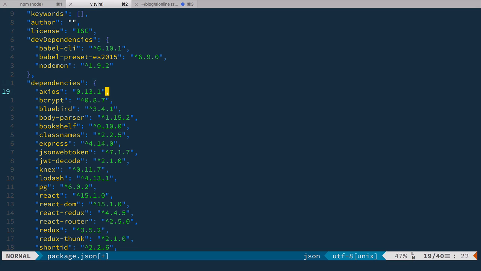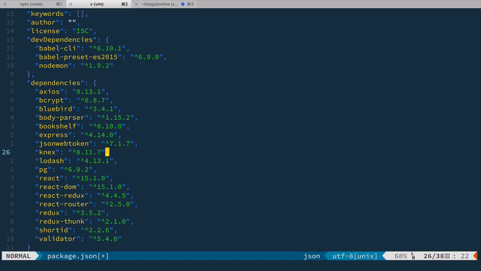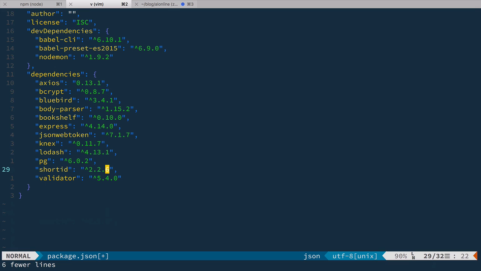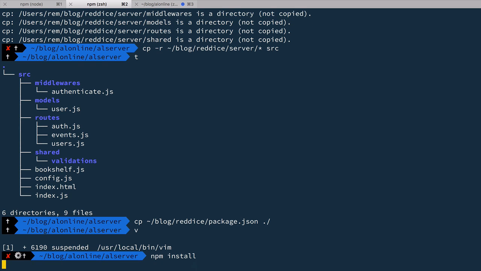And from dependencies, classnames, code, and everything with React, like this, okay? Now here where we have our start, we have nodemon and we watch server. For now we do not need to differentiate. We just serve everything inside of this folder and we change server to source just to have consistency between our applications. Okay, so now let's run npm install.